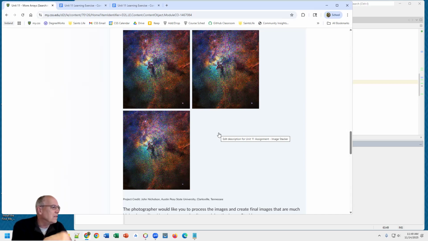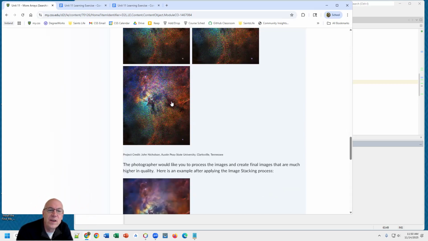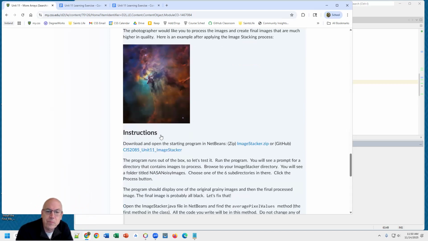With a normal picture, you just click and it shows up on your screen. On this, you click, and then it'll wait a second or two while it does this algorithm. So again, we're going from these grainy pictures to this sort of picture here.